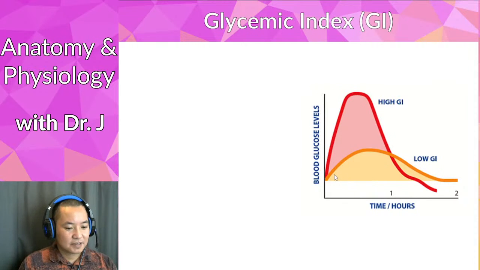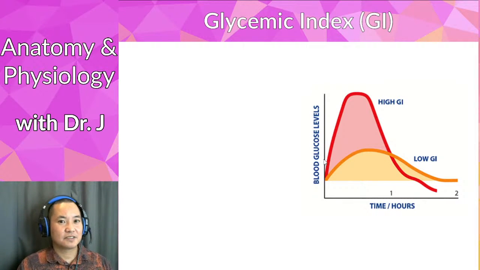Alright, so let's wrap up and talk about something called Glycemic Index. And what does it do? Well, we have blood glucose levels, and blood glucose levels are going to change in response to eating something, right? And diabetes mellitus, we will get to that, so it is coming up. I'm glad you're asking about that, but we'll cover that, just hang in there.